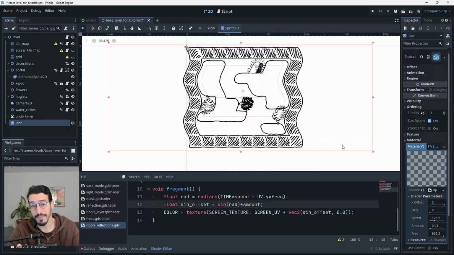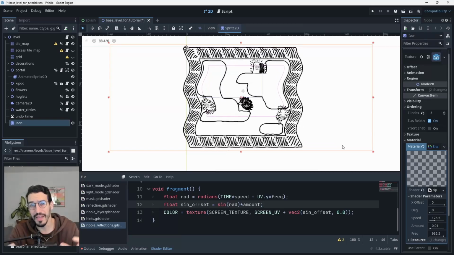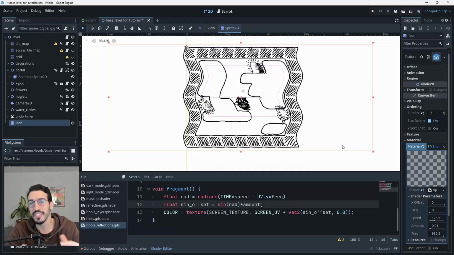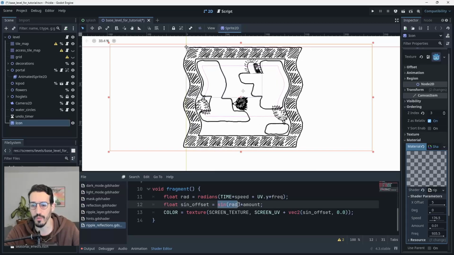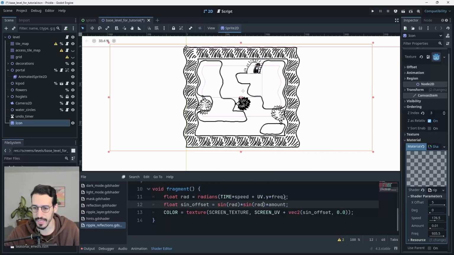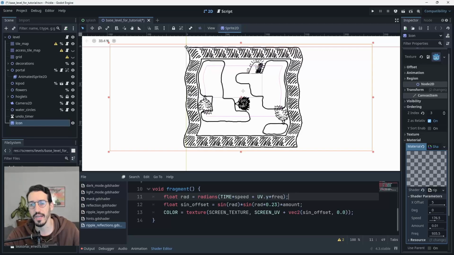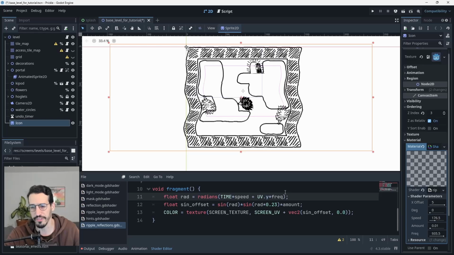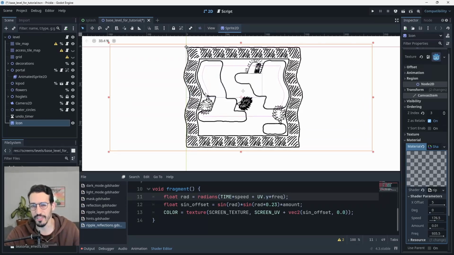One of the solutions to this problem is to create another sine wave with a different frequency and multiply these two together. Now, that's not the solution I'm going to go with in this tutorial, but I just want to show you how it looks. So let's say here, instead of one sine wave, I'll create another one. Right now it's the same frequency. Let's multiply it by some amount, and you can see it's still a sine wave, but it's less predictable, and the amount is changing a bit more randomly. So that's nice, but that's not what I'm going to go with.